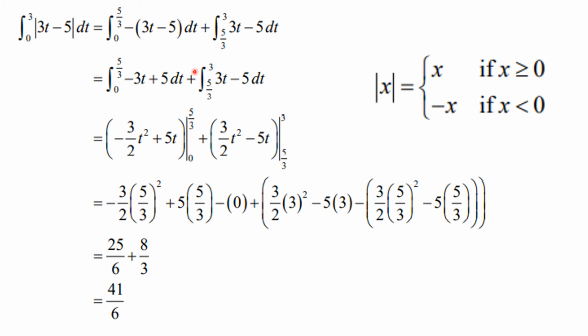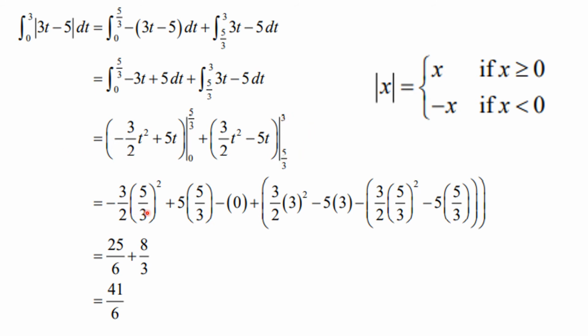So I integrate the two of these. Now, this one, I distribute the minus sign, getting this, and this one is just fine the way it is. So I go through and I integrate term by term here. I get this. I evaluate it at the endpoints, and here I do it term by term. You should understand where all these numbers are coming from. I evaluate it at the endpoints using the fundamental theorem of calculus.